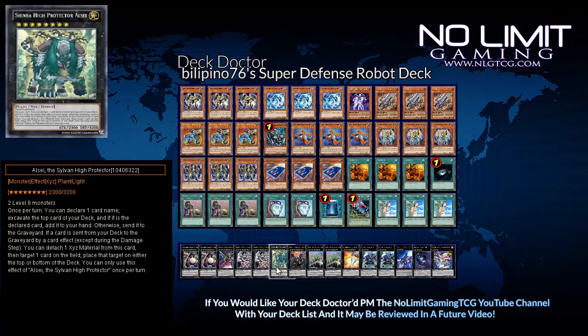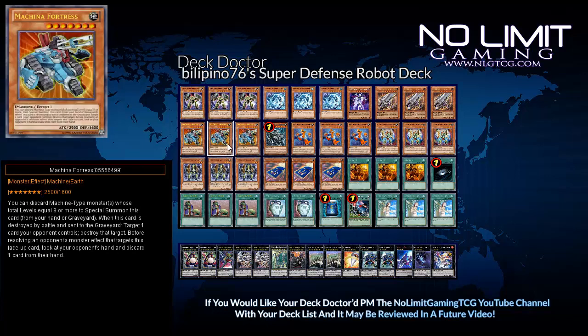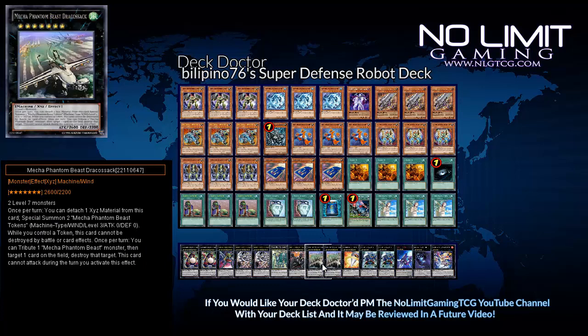Next thing I added in was Alsei, the Sylvan High Protector. It's a good 3200 wall that you could detach, potentially mill a card from the top of your deck, which has some use with a few other cards, like Monkey and Red Ox, of course, as well as Fortress. And you can put a card from your opponent's field to either the top or the bottom of their deck. So, I mean, that's kind of a thing. I added in a second Dracosac as well. I don't think I added anything else.